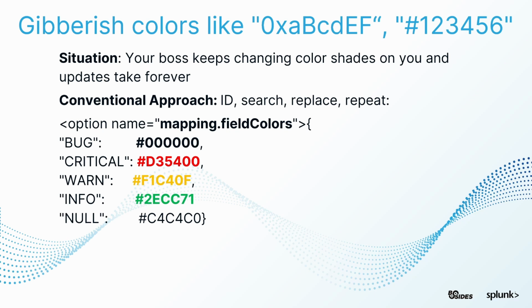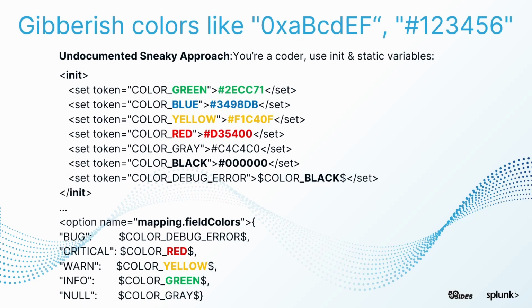It would help other people. It would help the gibberish part of it. So you'll run into this where you don't know what that is. Critical's kind of self-explanatory, that would be red. But oftentimes you're just doing general formatting, and you're going to have to paste that into Google or whatever and see what color that is. And the way that we got around this was using tokens.